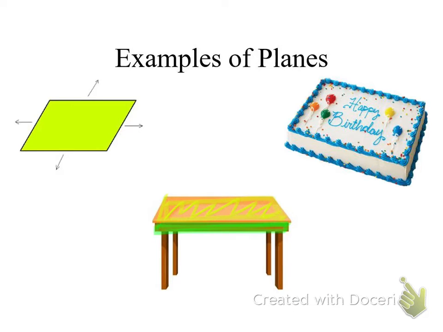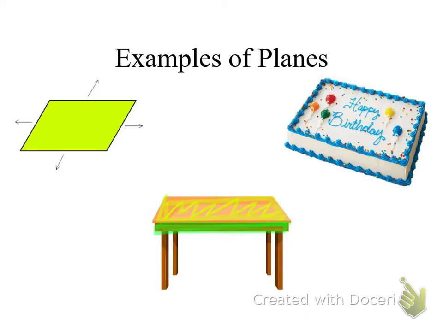So if you look at my podium, it's a weird shape. But the top is its own plane. This side is its own plane. This side is its own plane. But when you look at, like down here, like a leg of a table, each side would be a plane, this side would be a plane, this side would be a plane. So how many planes are there on each leg? 4. So there's a ton more that we could highlight, but we do not want a rainbow on our page.